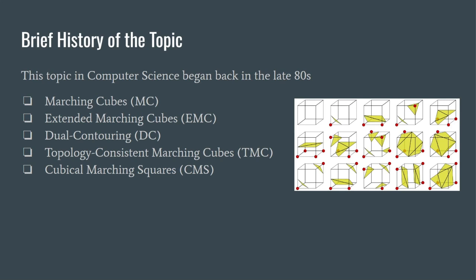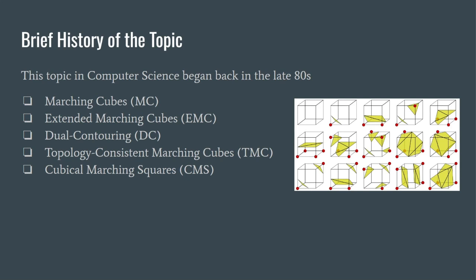So while marching cubes is an impressive algorithm, it is not without its problems. The big issues marching cubes has are its topological inconsistencies, the inability to maintain sharp features in an object like corners, and its inability to be applied to an adaptive grid of cubes to reduce the complexity of the outputted mesh. Pretty much all algorithms that come after try to fix one or more of these issues.